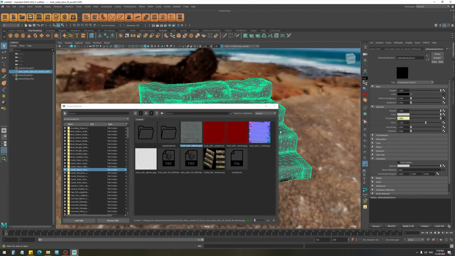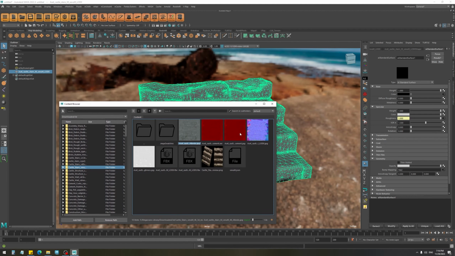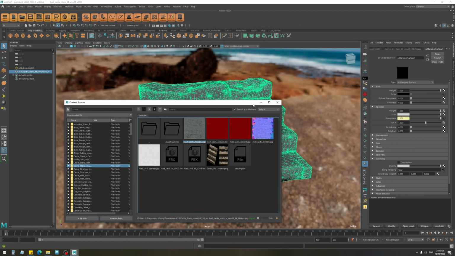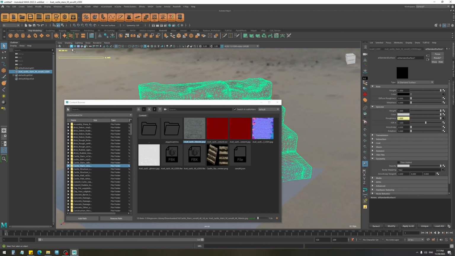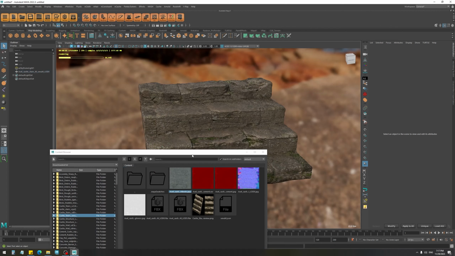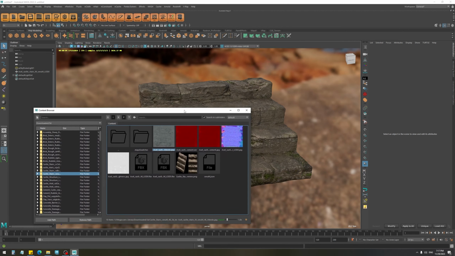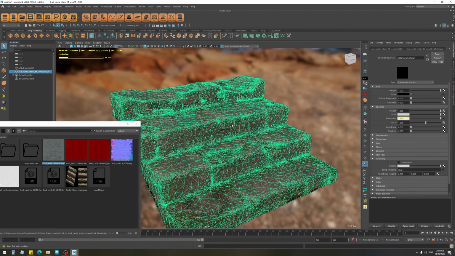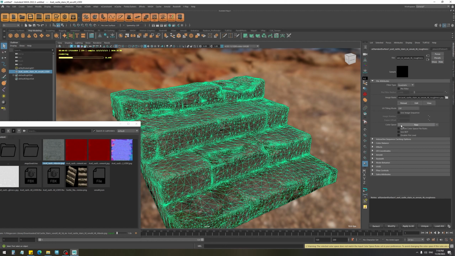to that material. And one of the updates in the recent version is that in the previous browser, it was unable to find textures that don't end with the channel name. For example, here we have normal map, which ends with LOD0. Some other texture providers may place the resolution at the end of the file, and the previous browser had a hard time finding the right channel, but with the new update, it just works a lot better. So here I have everything assigned, and if I try to look at it, it is going to look great.